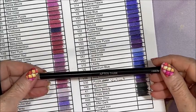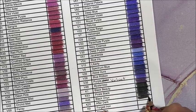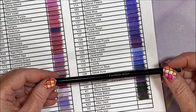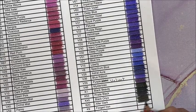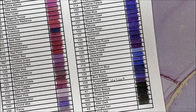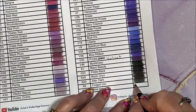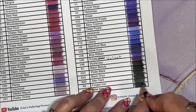And After Dark, K20. So more of a brown, real dark brown. Forged Iron, K9. Again, dark brown. Nine Iron, K49. And this is a real dark blue.